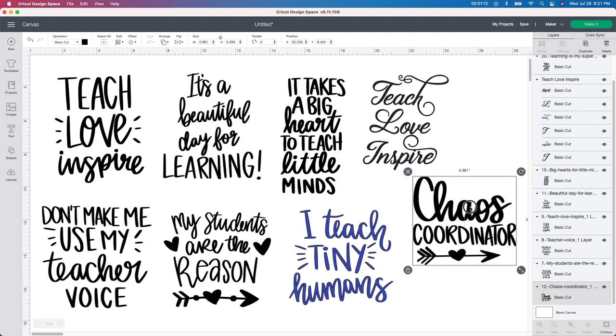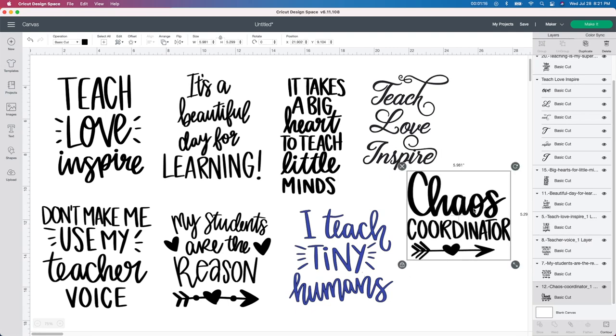I'm going to work with these two and show you a couple different things. I want to do Chaos Coordinator one color and then make it like a red or pink color. I'm working with some HTV from HTV Ront — H-T-V-R-O-N-T. I absolutely love this stuff. They sent me some to work with and try out. I've used it previously on my key chains. And now I'm doing their heat transfer vinyl on bags that I bought from Amazon. They have great customer service, it came really quick, and I'm going to be purchasing a lot more from there.